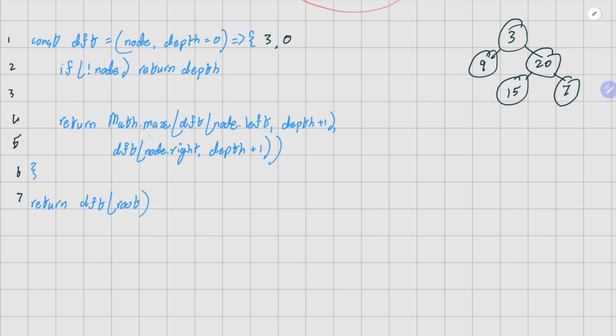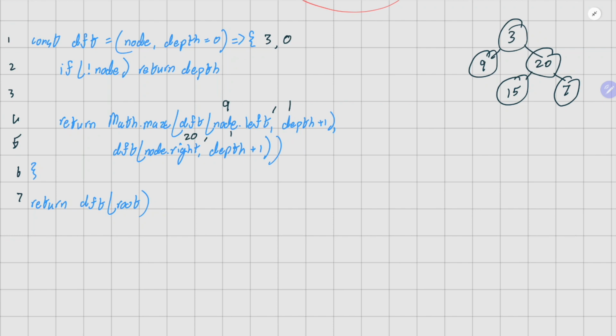So 3 comes here, and then we're going to do a depth first traversal of the left node, which is 9, and our depth is 1 at this point. And then we're doing a depth first traversal of 20, which is on the right hand side, and our depth is 1 as well. So now our node kind of splits up into 2. We have 2 parallel cases going on over here.